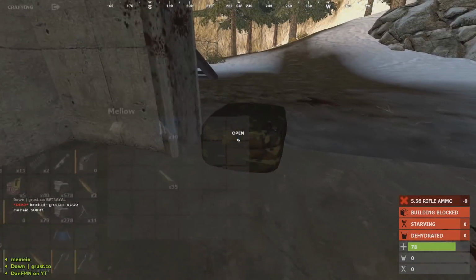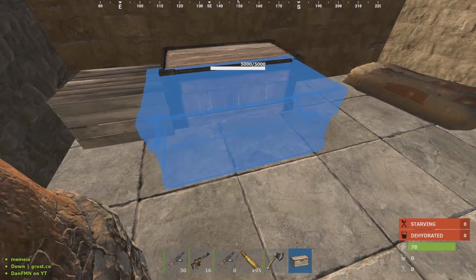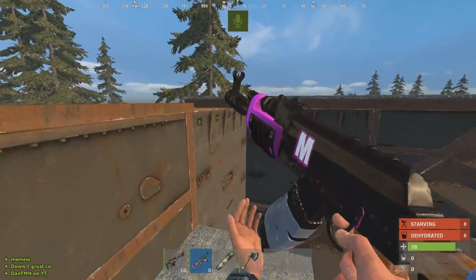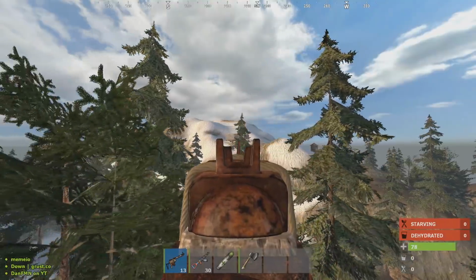I killed my freaking teammate, dude. No. Okay, I need to get the guns and the ammo back. Alright, we have another box. Put our loot away. Jesus Christ, what are you building? Is this like a sniper tower? Yeah, indeed. No, look behind you.